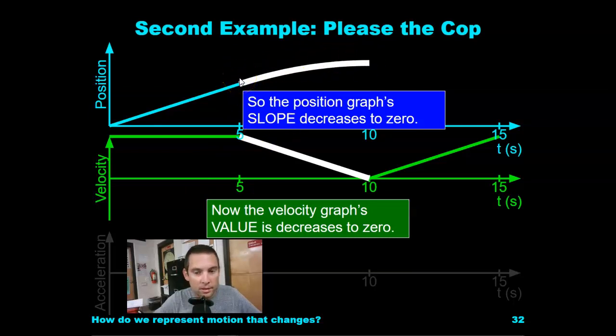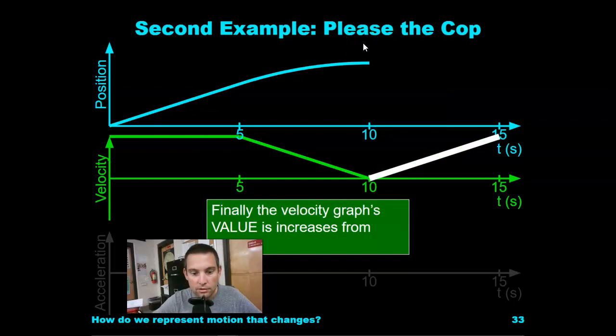How do we know to put in that bend there? Well, you have to think about it. We're going faster at this end than we are here. So naturally, the only way to put in that bend, that curve on our position time graph, is to show that with the bend by connecting those 2 points.